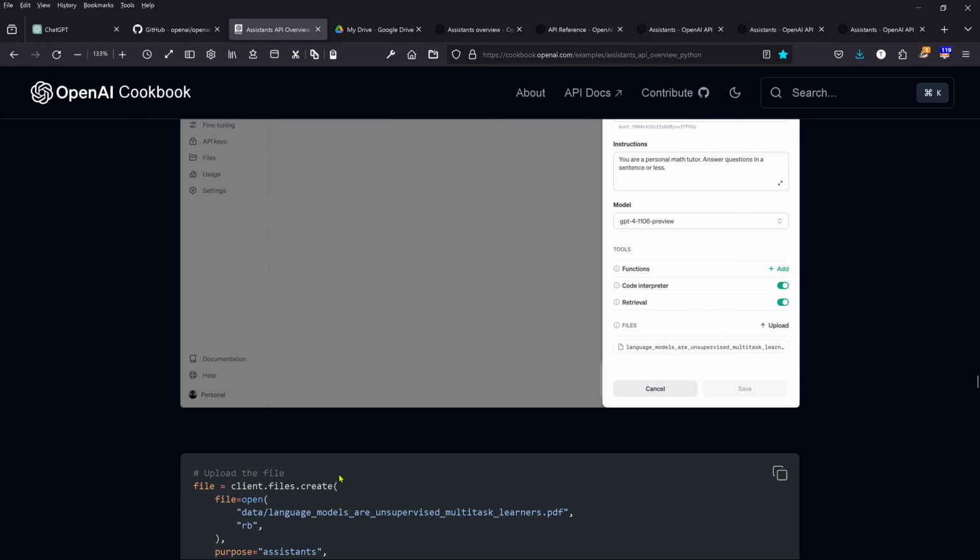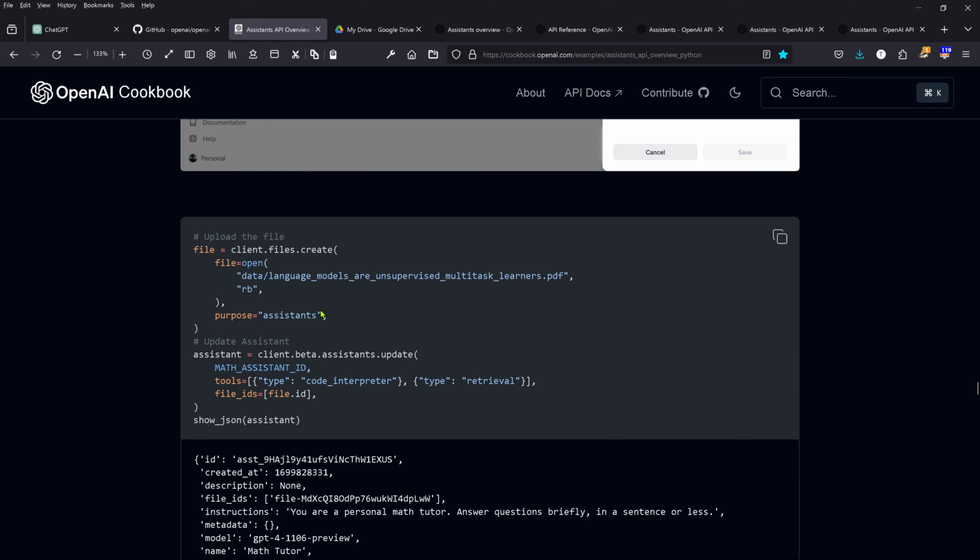So you can upload your files, but we want to see here the code. We have a client, now not in an editor, but client.files.create. And here, for example, file open, and we have here a specific PDF file. And the purpose is to use for our assistant API. So we take our specific client where we have our ID for this specific assistant, and we have client.beta.assistant.update. Interesting. Client beta assistant, but client files create. So this is already full-fledged, and here we are still in beta.